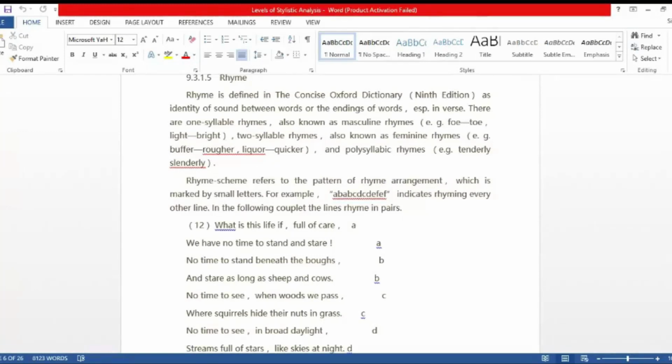फिर bows जो है वो care और stare से different है, तो हम उसके लिए B alphabet use करते हैं. But bows and cows are similar, so we use B for the ending sound of this word cows as well. अब ये सारी पूरी एक rhyme scheme बन जाती है. The point is not this. The point is this.